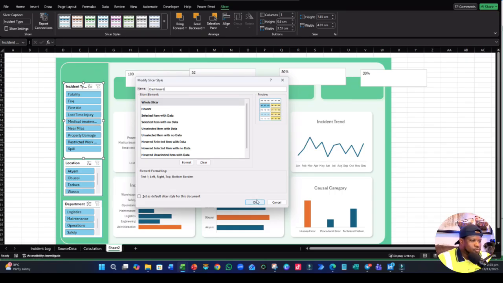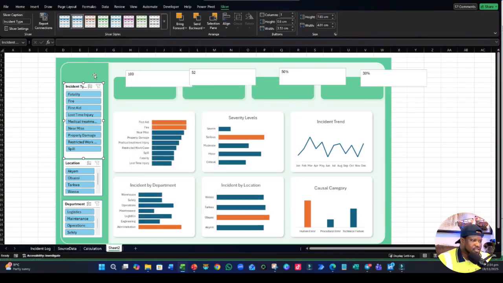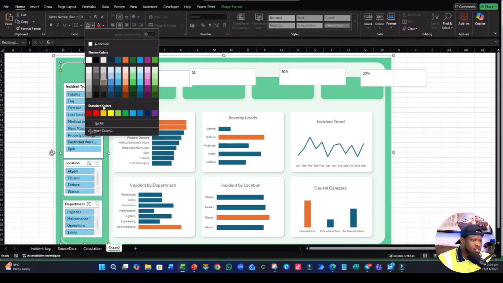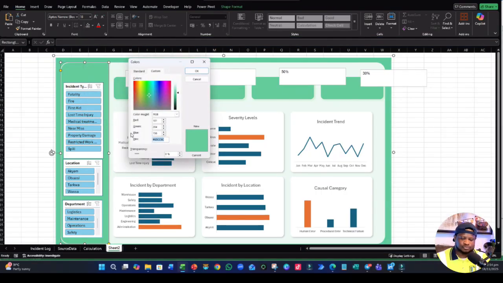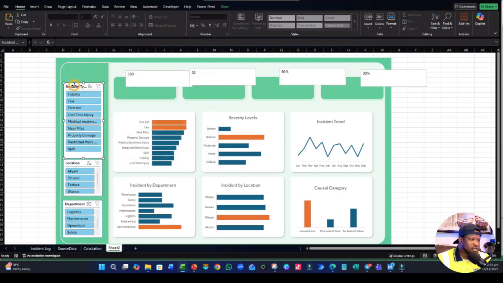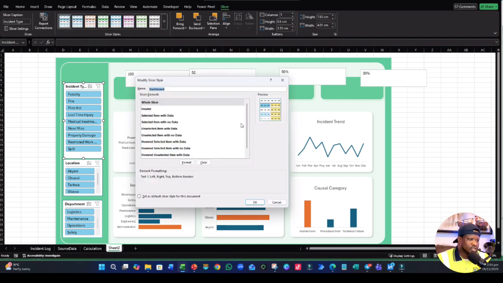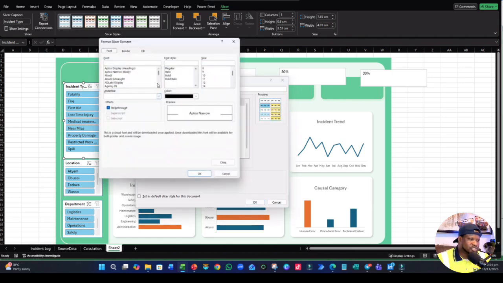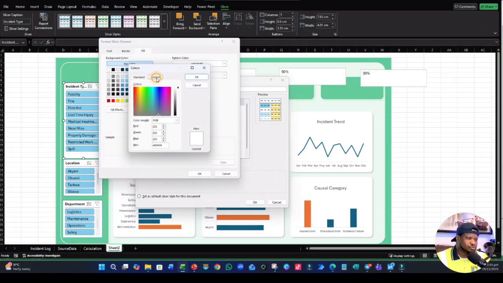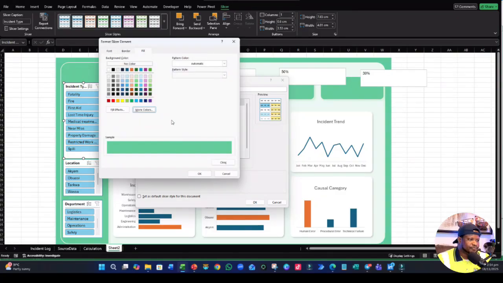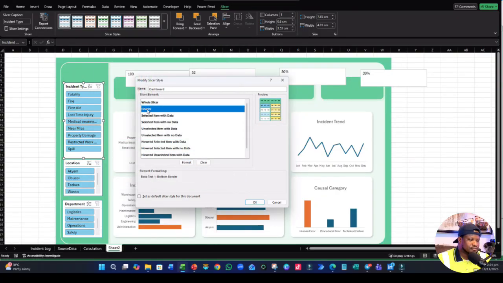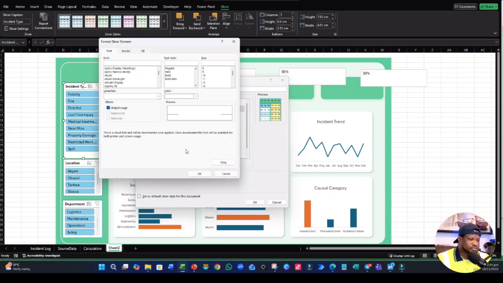And so what we're going to do is that we're going to format, but before we format, let's ensure that we are picking the colors. So this is the color we're going to be using. Let's go to more and select this hex code, Control C, and hit OK. We come here and we come to the duplicate. So this is the duplicate we created. We go to modify, and then the background, the whole slicer background, we change it from white to the color that we have as a background, and that's pretty much it. And then the header is going to be white font. We change to white and we hit OK.